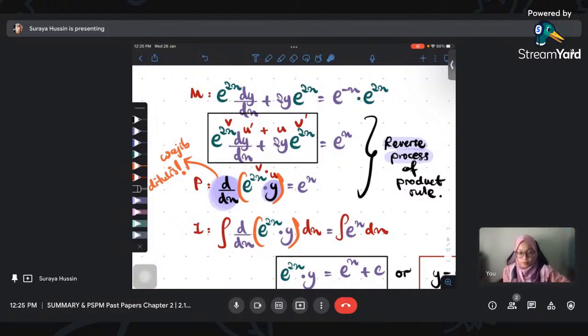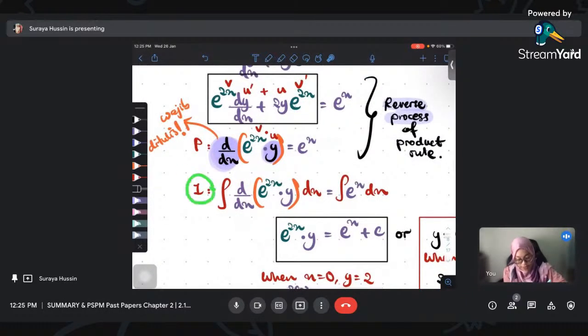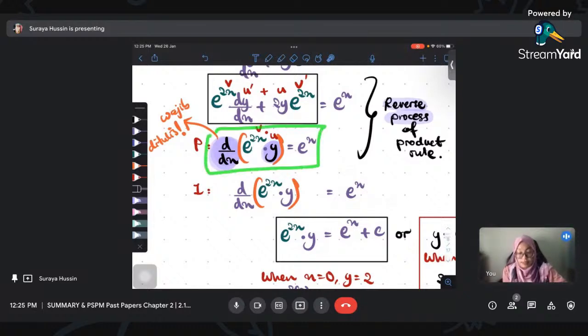Okay? And then the last step here is I. I means integrate both side. Integrate both side. Kenapa nak integrate both side? Sebab pada asalnya dia tak ada. Pada asalnya ni tak ada pun. Pada asalnya yang ni kan. This is the beginning. The beginning said daripada product rule ni, we only got here, right? We only got this thing, right? Okay. So kenapa kita nak integrate?